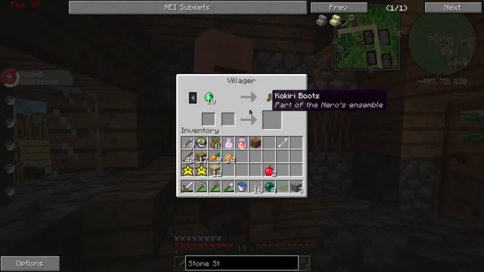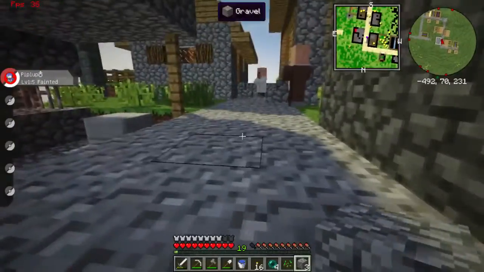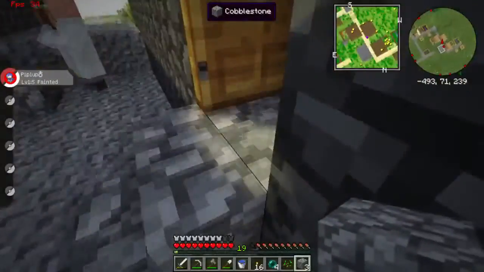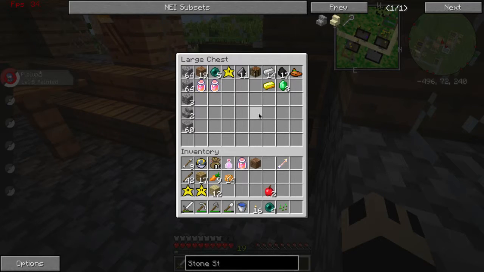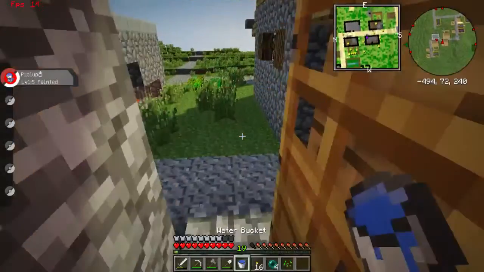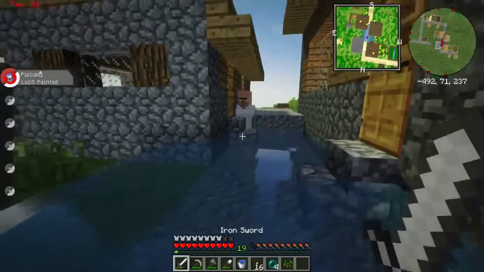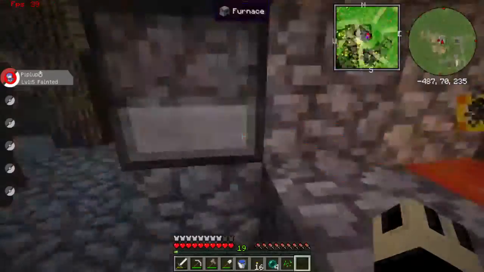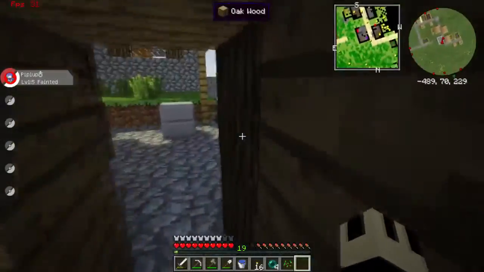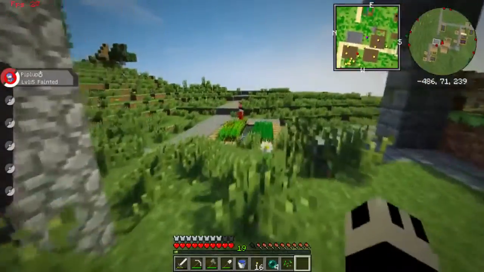What is he trading? Oh yeah, he wants the Kokiri boots. Which I don't need, because I got iron boots. Alright, let's put those back. No! Why did I do that? Okay, good. So glad that did not turn to cobblestone. So I would not be able to replace it. I mean, I would be able to replace it, I just have to go find lava. Craft another bucket to do so.